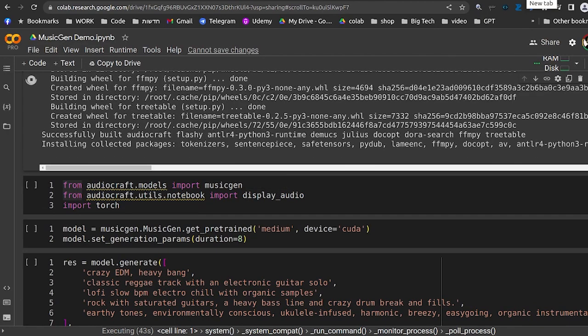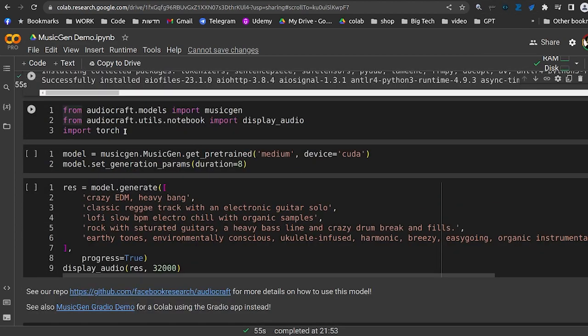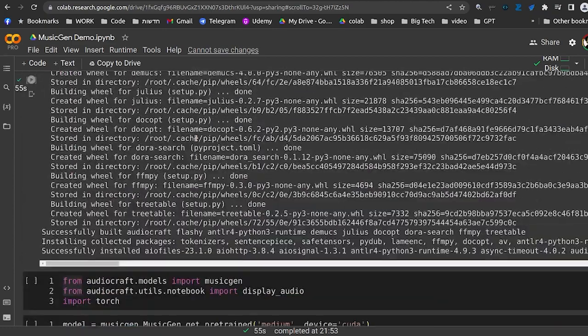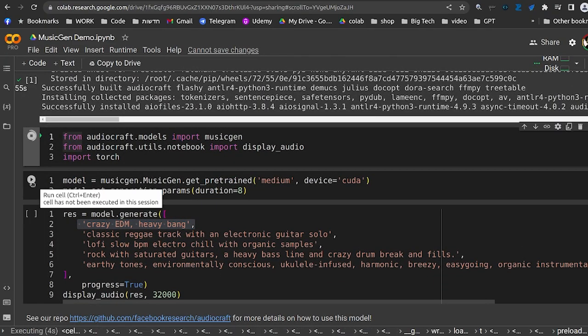One of them was Musika, which was available through Hugging Face, and it was pretty good, but it didn't give you any options to write a prompt. But this MusicGen is supposed to be much better because we can write prompts to it, and let's see how good it is for a musician.